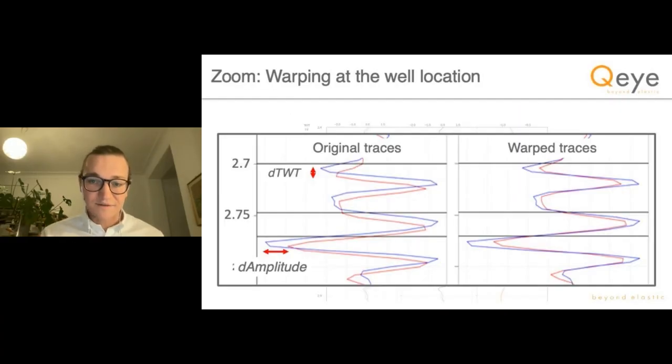So if we zoom in, this is what this looks like in a more zoomed in view. So you can see that there are 2 different competing impacts that we're trying to look at here. One is the offset, which is the difference in travel time, which the alignment is trying to correct for. And the other is the true amplitude change, which is ultimately what we're trying to use to invert. And after the alignment on the right, you can see that that offset is no longer present. So when we compare the amplitudes directly, we know that we're no longer looking at a difference that's due to difference in travel time.